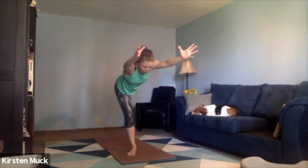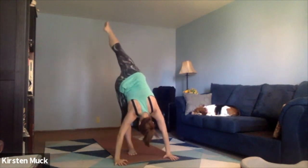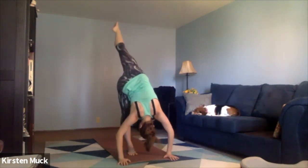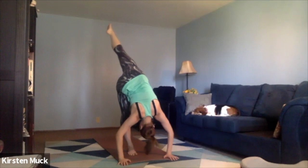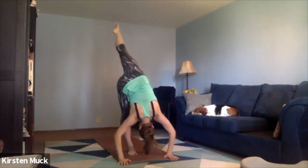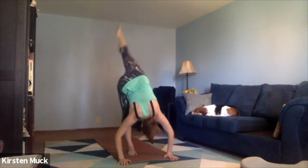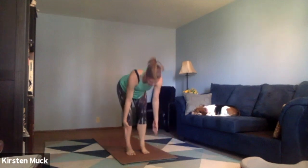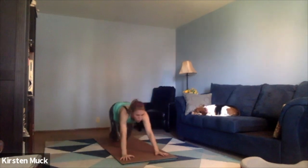One more big inhale. Exhale to your standing split. Great work, everyone. Just try to relax into this position. Releasing that right leg, releasing your shoulders and your head. One more big inhale. Exhale, lower your left leg down. Inhale, flat back. Exhale to chaturanga.